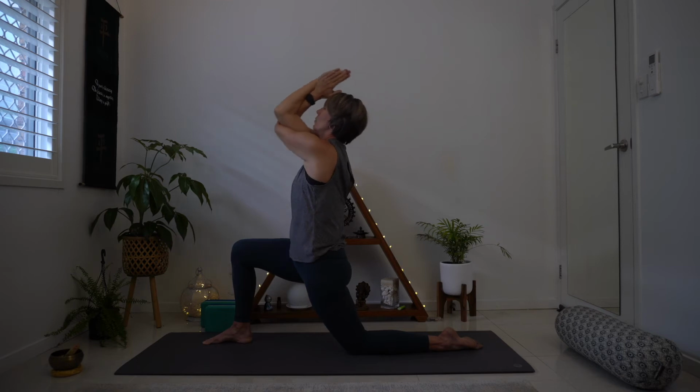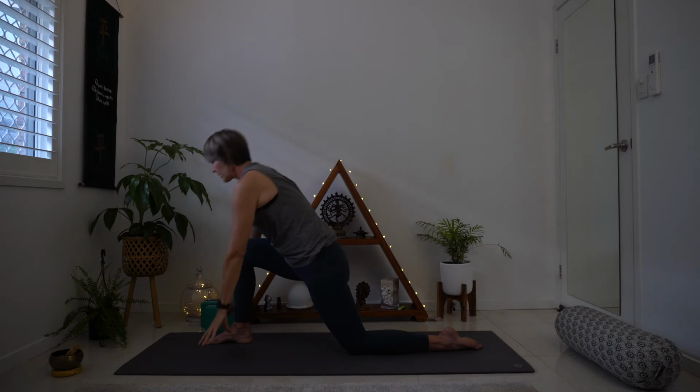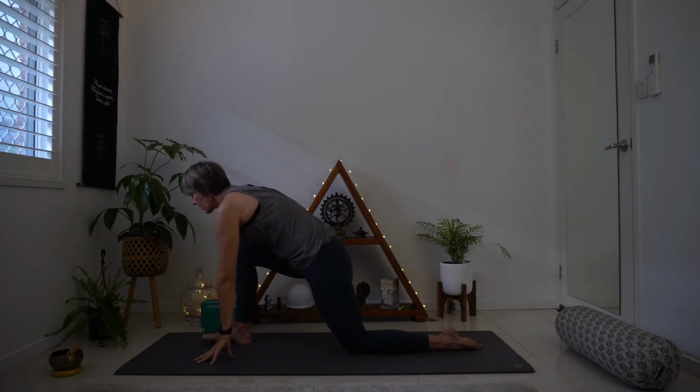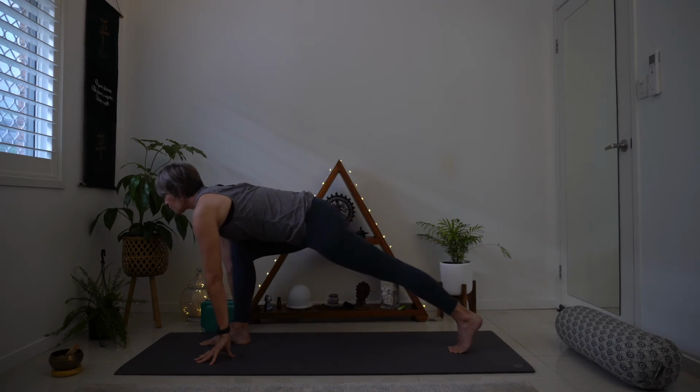Inhale, slowly draw the elbows back to center. Exhale, release. Draw your hands around your front foot. Come into runner's lunge. Inhale, tuck that left toe. Exhale, raise your left knee. Draw the body forward. Breathe. Last breath.